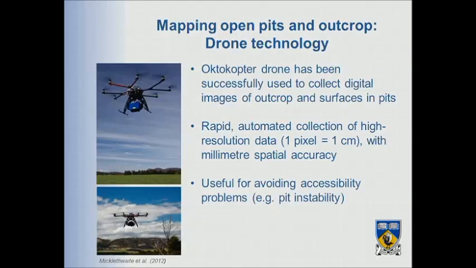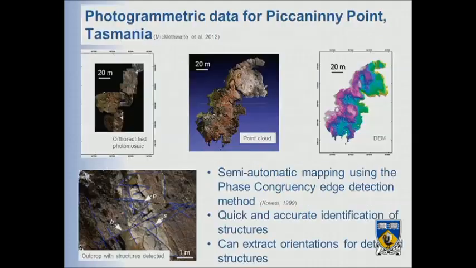So not only can we get these high resolution photos that you can zoom in on more than you probably need, but we know exactly where this data is from, down to the millimetre. It's awesome. We can gather the data very quickly, efficiently, and cost-effectively, and it gets us to places that we can't really sometimes get to. Imagine an unstable pit face wall.